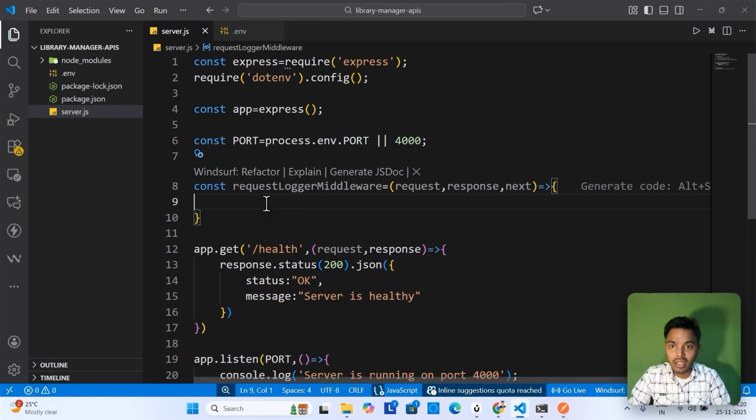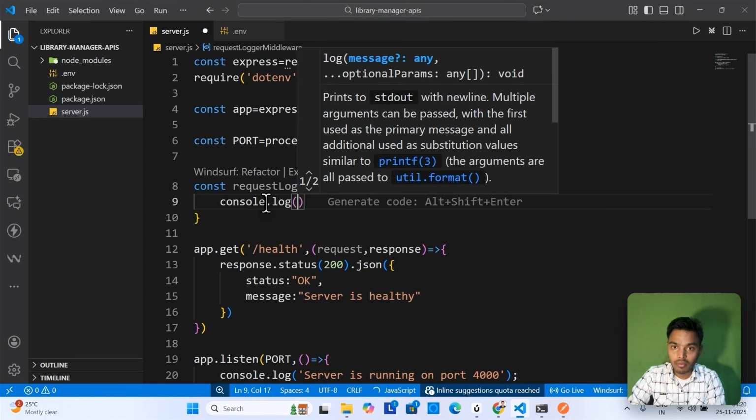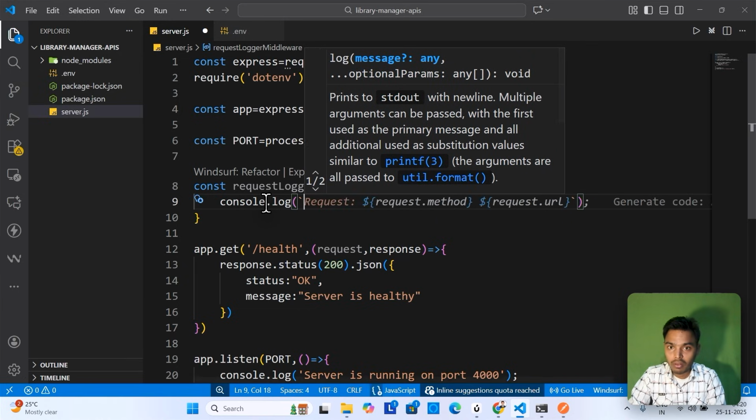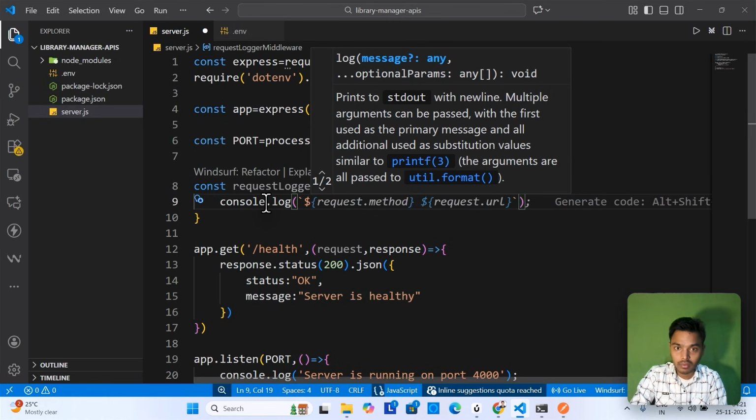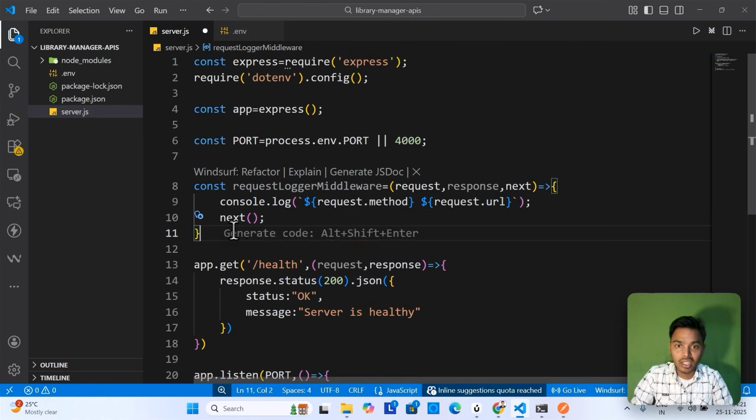In this we will print some message in the console.log. We will print request method, request URL, and next a signal.